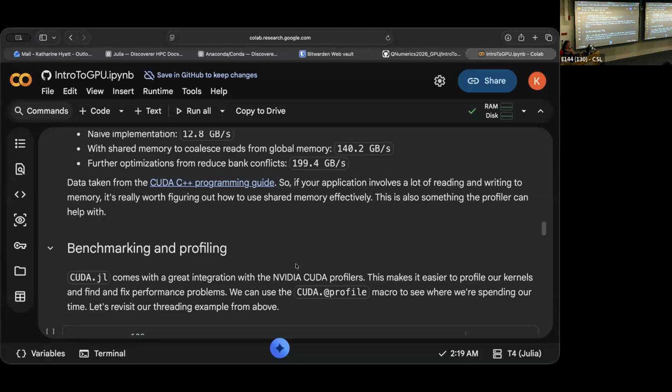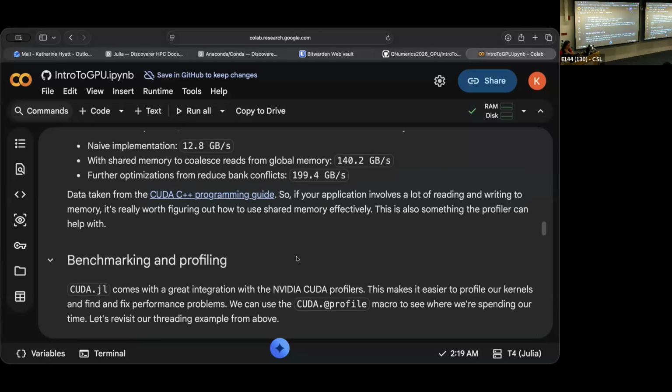So this is the kind of thing you can worry about when you get there, but it's worth keeping in mind that, if you're like me and you write a kernel and you're like, oh my God, I wrote my kernel and it's correct, wow, and then you look at your performance and you're like, wow, this is crap. Again, that happens to me basically every day. In a way, it's a heartening message that there are known ways, if your operations are memory intensive, that you can boost your performance very strongly.